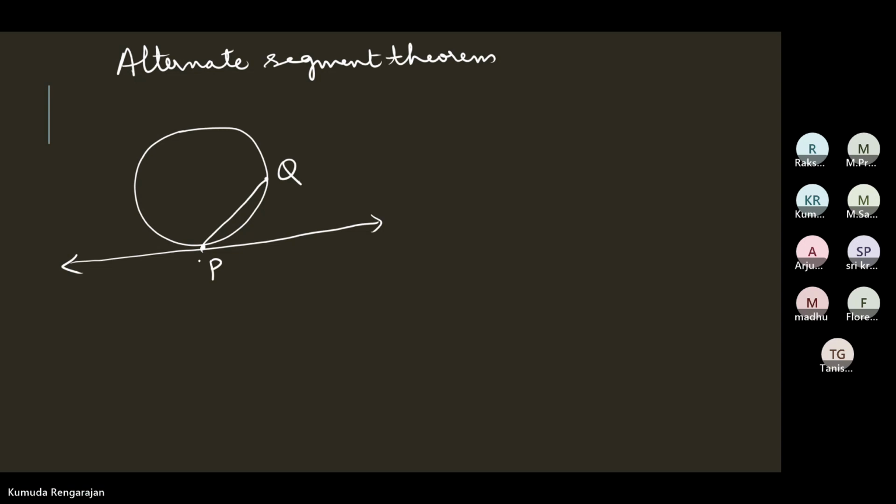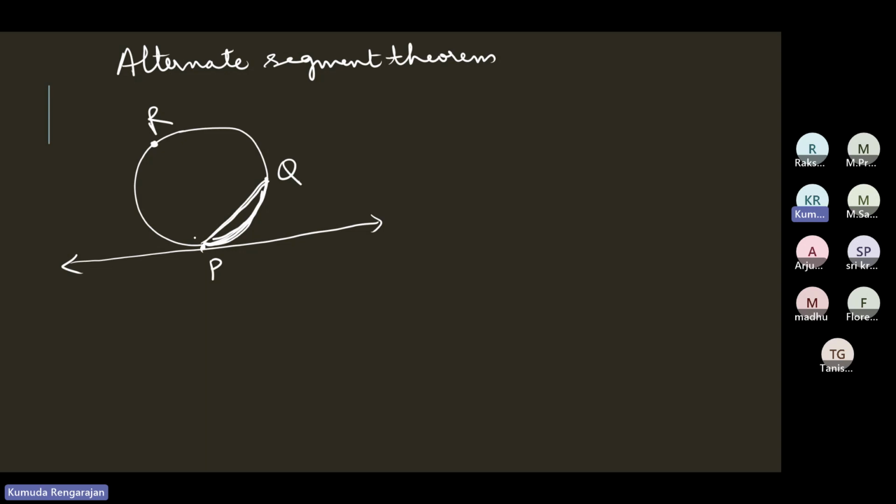Now you need to locate a point on the remaining part of the circle, which means the chord is contained by this arc. This minor arc contains this chord. We'll also talk with respect to the major arc. Let me tell you one by one. Now consider a point R on the circumference of the major arc.